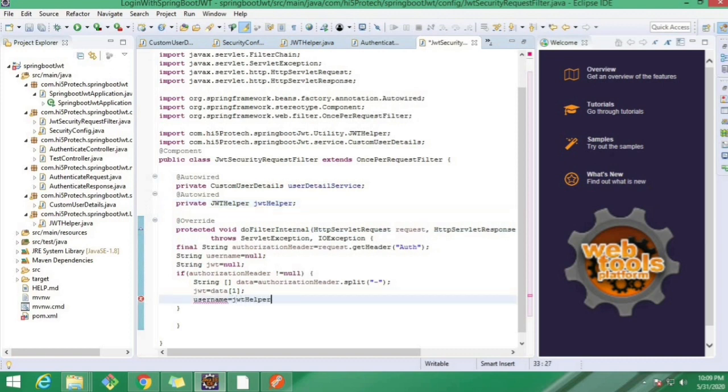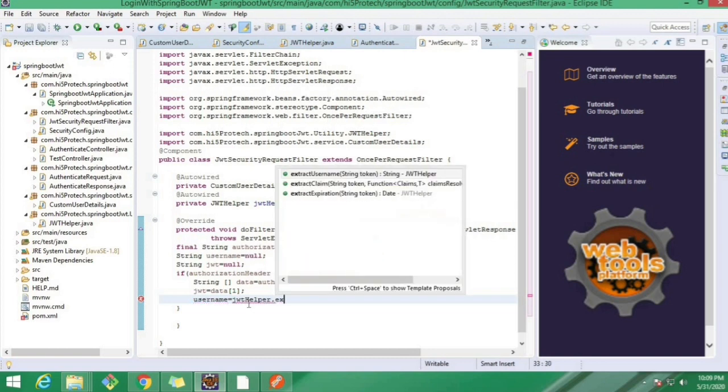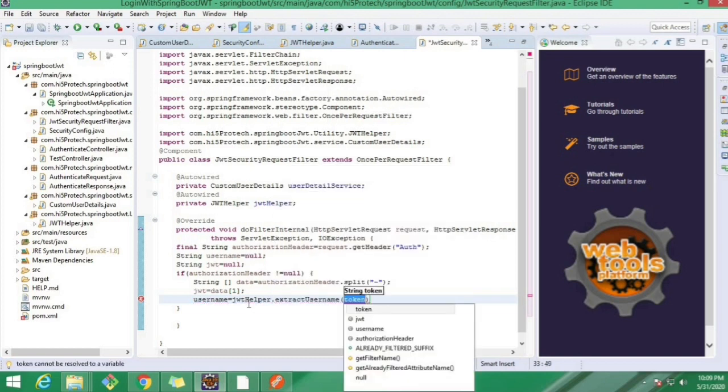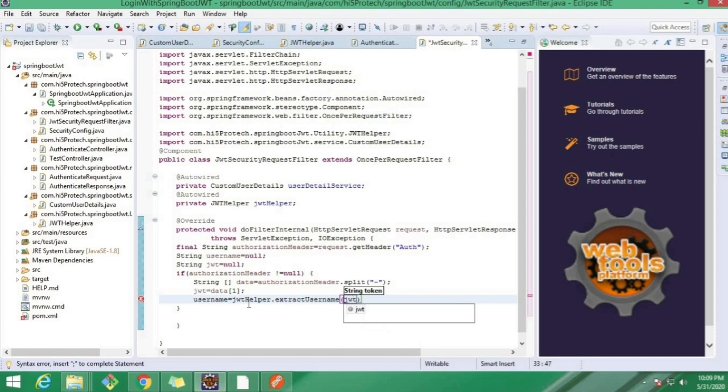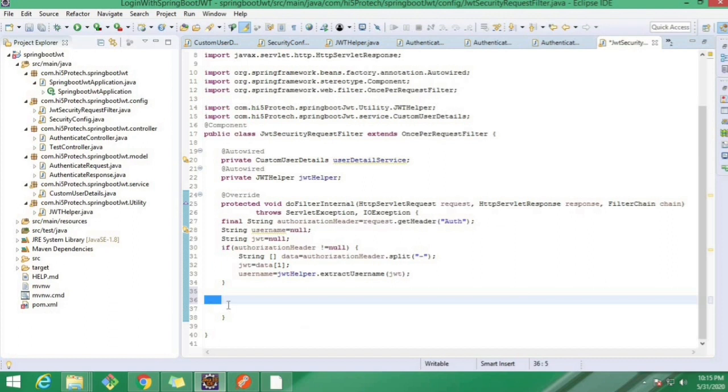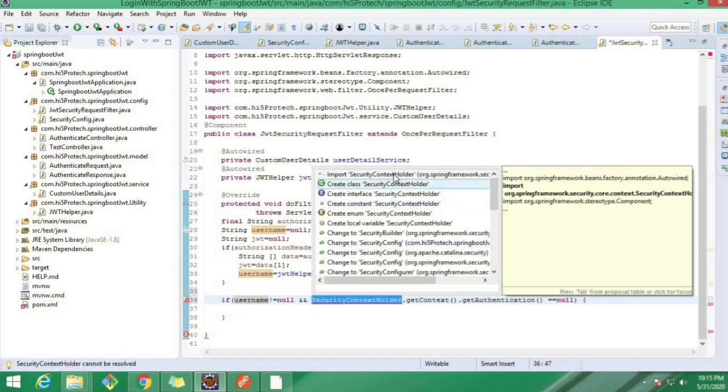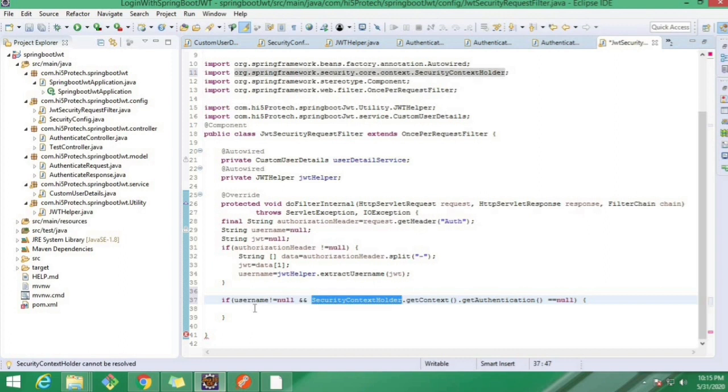So I just make two arrays here to split those things, like for the JWT ones and the other things. That's why I split these things, and the second part will be the JWT token. So you can see I just extract it from the helper class, the JWT helper class. So the username should not be null, because if the token is valid, then that should contain the username.